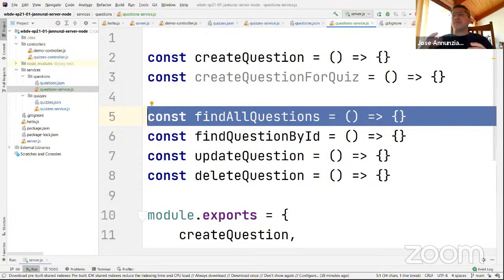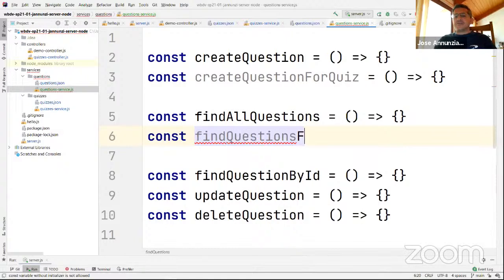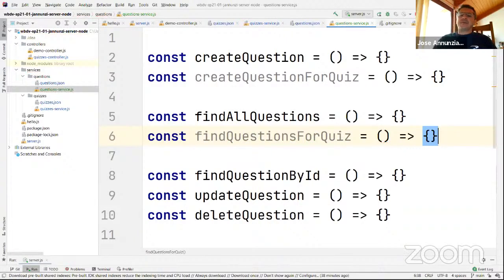But more typically, questions will exist not on their own, but as part of a parent collection of questions, and that collection might be a quiz. So more commonly, you might have things such as find questions for a given quiz. Okay, so that probably is a more realistic operation that you might want to use.